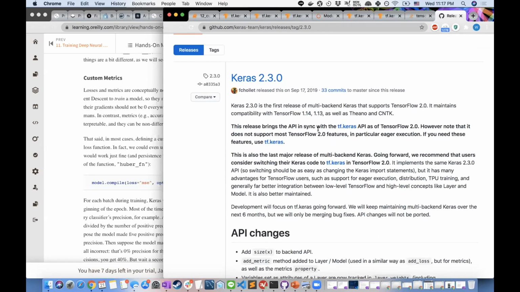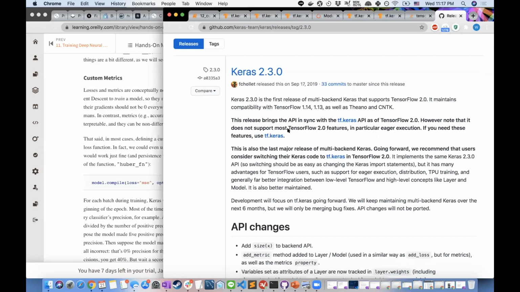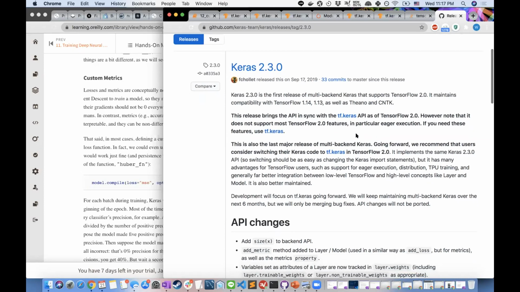This release brings the API in sync with the tf.keras API as of TensorFlow 2.0. So it means Keras from this day onwards is in sync with the tf.keras API. However, it does not support most TensorFlow 2.0 features, in particular eager execution.